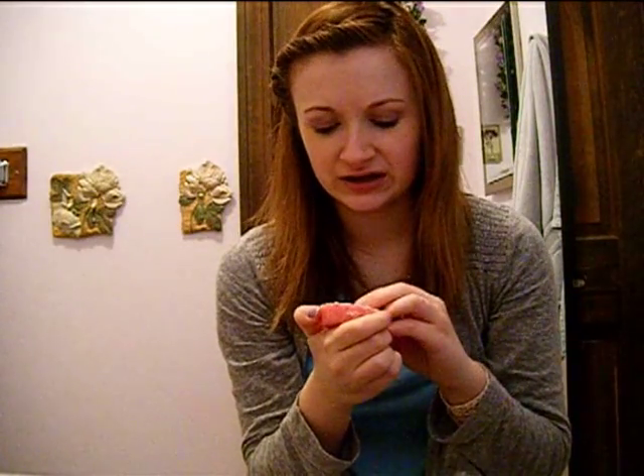This one is Cherry Lemonade and they have this one on display a lot throughout the store. It really does smell like cherry lemonade — it kind of smells like citrusy berries at the same time. This is so delicious, I really recommend this one. Everyone I went to Yankee Candle with smelled this and said I had to get it. So this is the first tart I actually picked up. It smells so good.